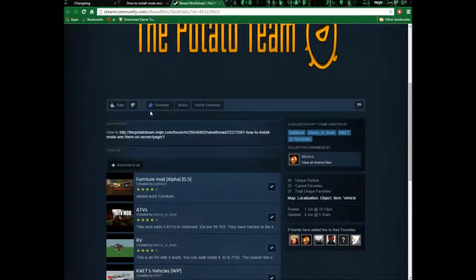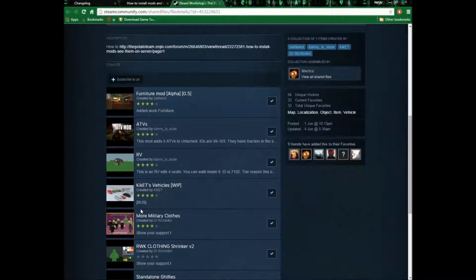What you should do as well is, if you're really nice, you'll go to right here and it will say favorite, and you'll just favorite this, and be nice, give it a little rate. And now you've rated and favorited, you've got our mods. We've got a load of visitors, so we're not short, and generally that's it.